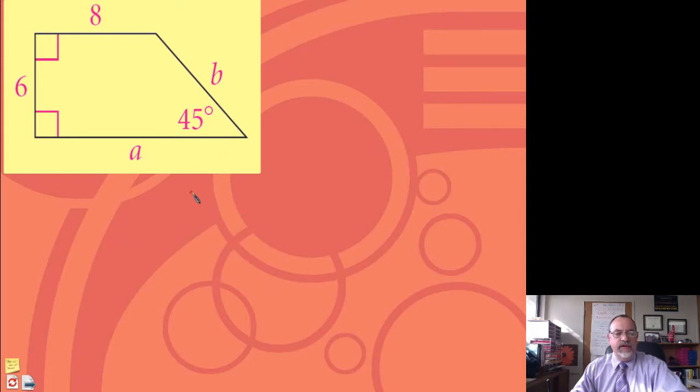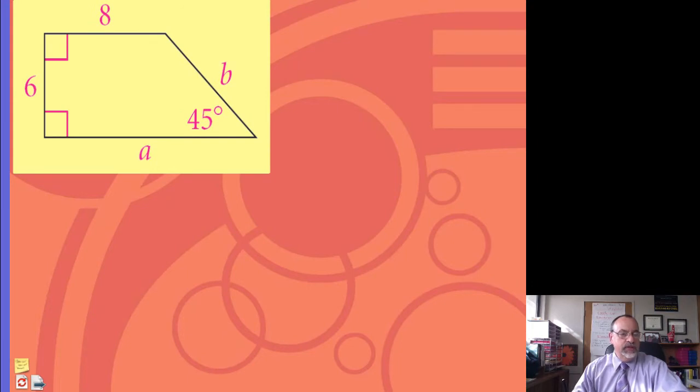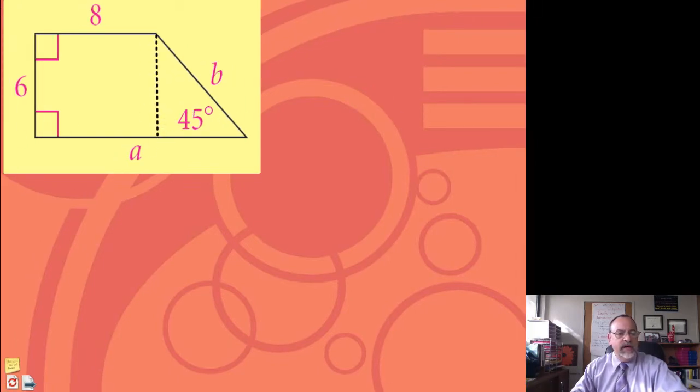Well, again, one of the things we want to recognize about math problems is usually when they put an angle measure in here, there's a reason they do that, and that is because they want me to use it. Now, there isn't a triangle here, but with a little ingenuity I can make a triangle. If I just draw a line down here like this, then I have created a triangle where this angle is 45, so this one's going to be 45. So I've created a 45, 45, 90 triangle.